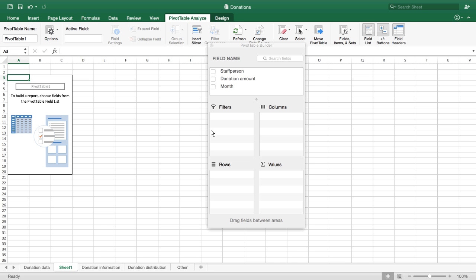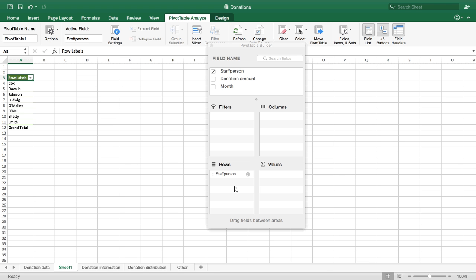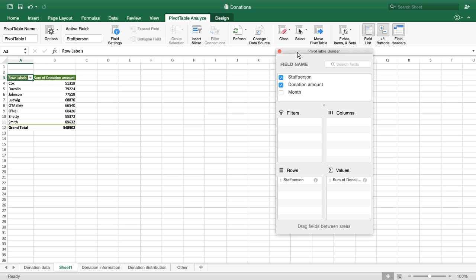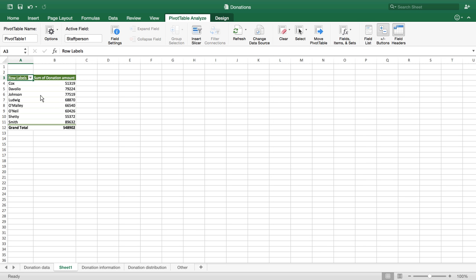Bear with me. This might seem a little convoluted if you don't use pivot tables a lot, but I happen to love them because it really summarizes a bunch of seemingly random data for you. Like for example, now we know each of these staff persons' cumulative donation amounts. And what I'm getting at is that you can insert slicers into this pivot table. Slicers are just filters. So let's say you wanted to just see what Devolio did in donations or during a certain month.